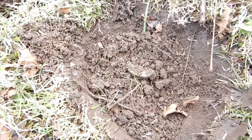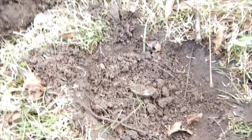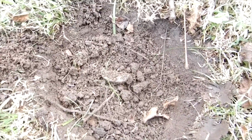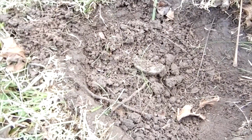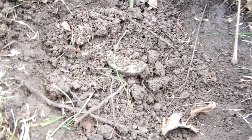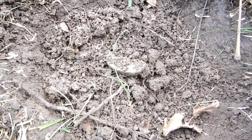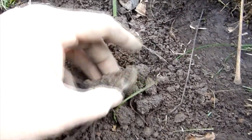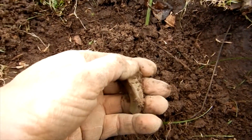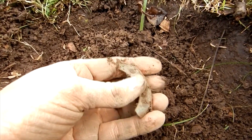Okay, so we're back out at the site again today. We had a good rain yesterday and haven't really found anything all day. Leon and I have been out here hitting it hard. And this is my first good target that I found today, and we've been out here a couple hours already. And it wasn't even a good solid signal, which I don't understand. I was only reading it from one direction.